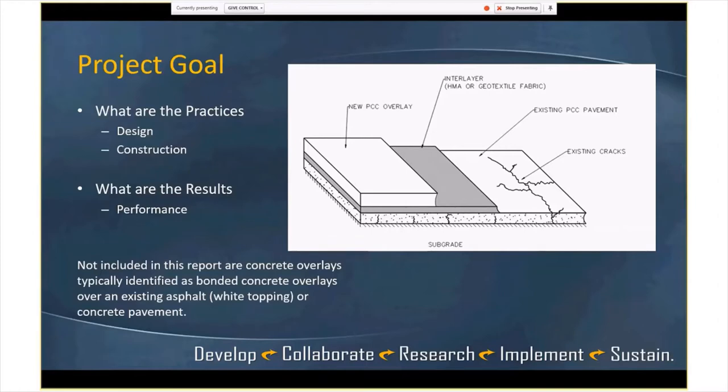What we're really focused on is a new concrete overlay with an inner layer, and that inner layer, as you can see here, can be HMA, hot mix asphalt, or more usual now, I should say, geotextile fabric is becoming more and more used or tried in a few of the states over an existing concrete pavement that's cracked up or providing some performance issues, needing maintenance beyond the reasonable cost.